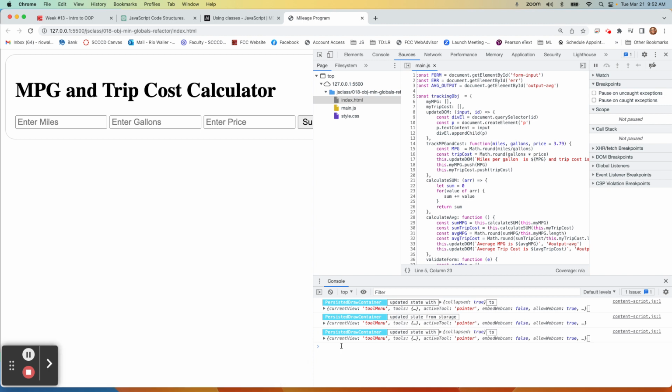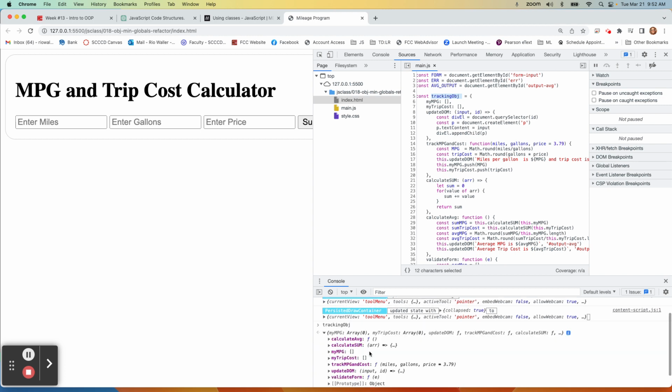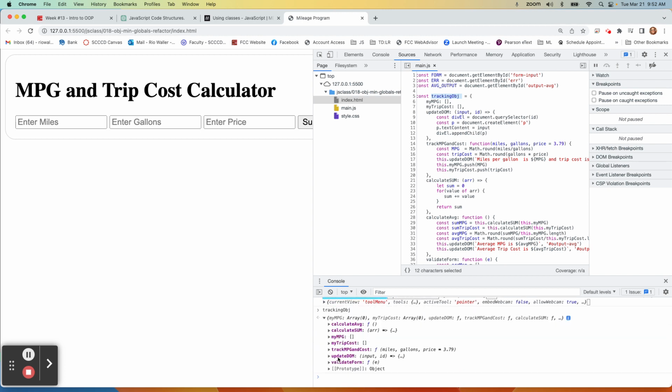Like if I was to do tracking object, right? So here's the object I set up. And if I look at tracking object, okay, it shows me the object. And what happens is all of the methods, in this case, the functions, are attached to the object.